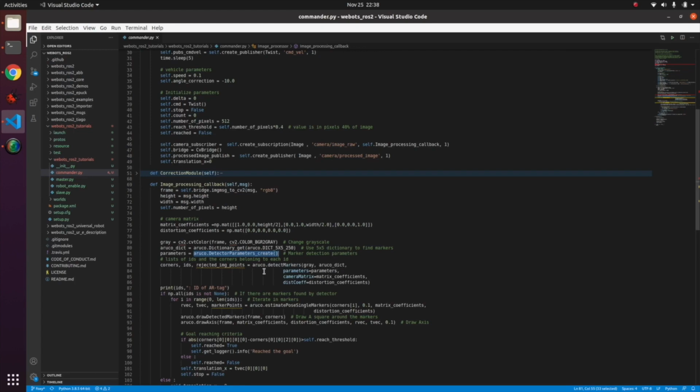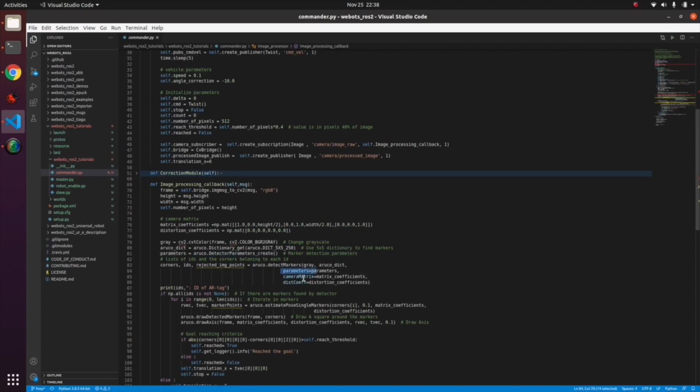So first of all, we detect the marker. We have a function named detect markers in Aruco, where we give our grayscale image. We provide the dictionary of all the tags so that this function can choose from those tags the one which is nearest to the shown tag. Then it takes in parameters.